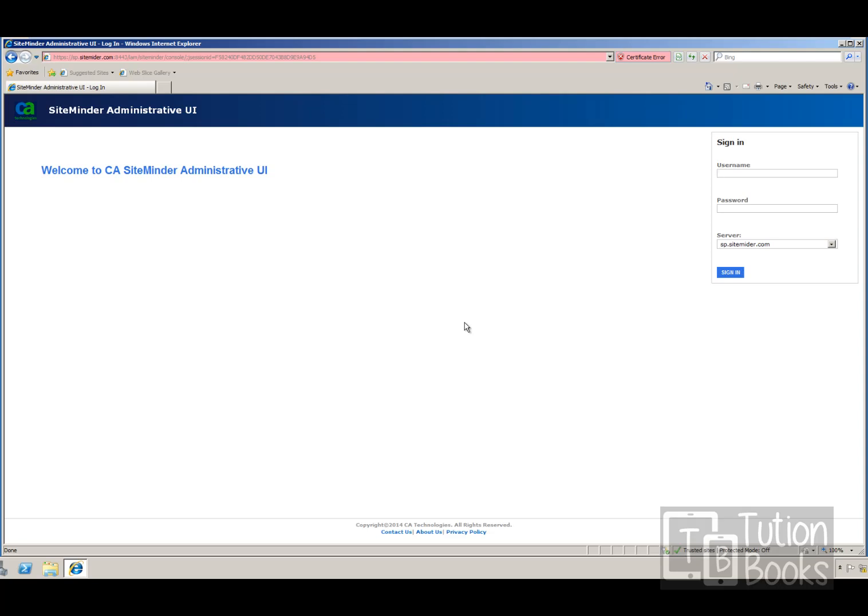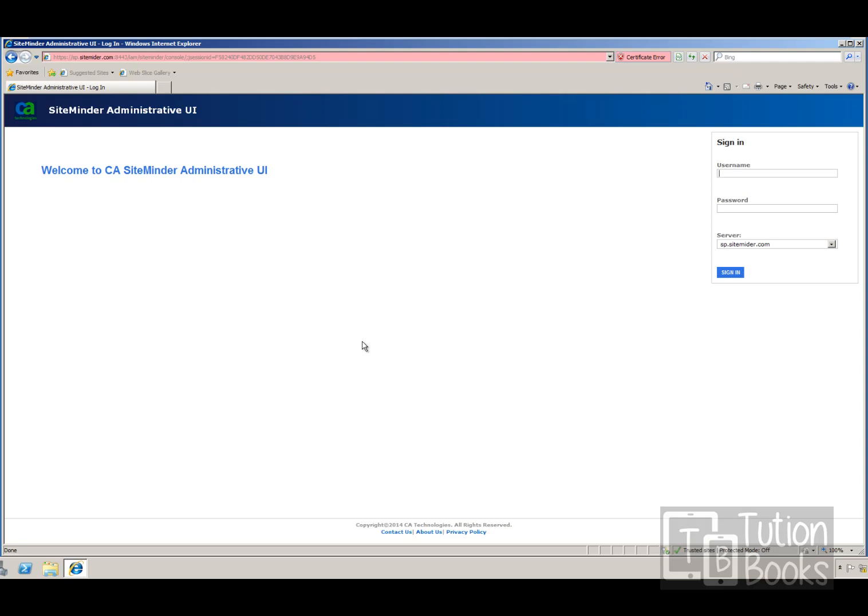This is the administrative console of CA SiteMinder. It will look like this, and based on user requirements we can customize all those things. We'll see all those steps later. Now we'll see how we can protect the application and how the request flows.